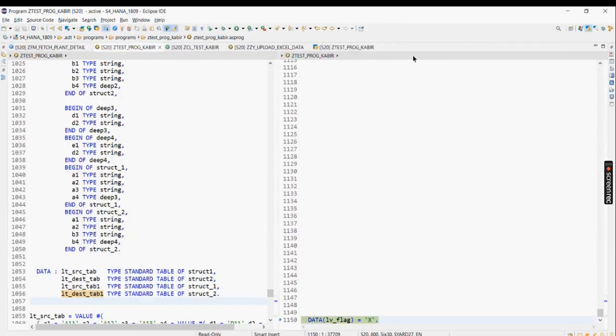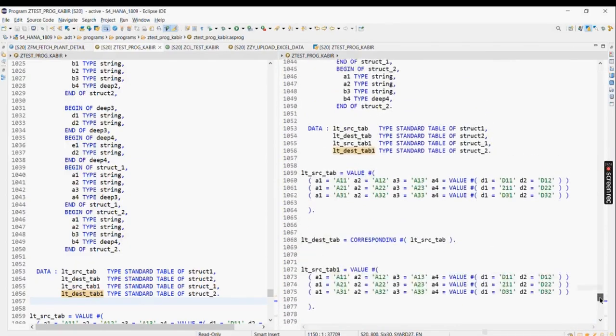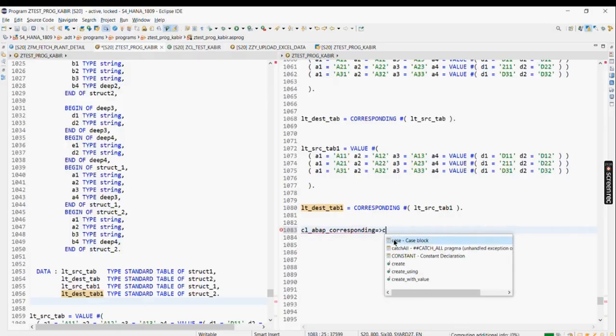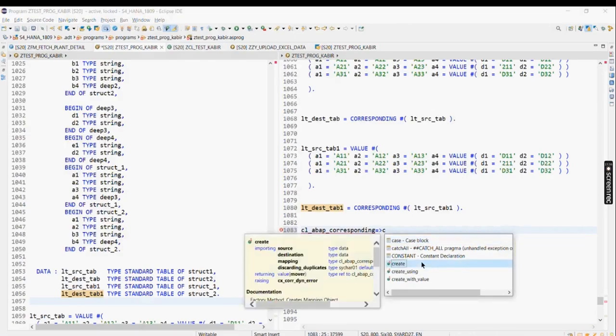So this is also one scenario where your corresponding operator fails and CL_ABAP_CORRESPONDING will come into the picture. Now let's see that. So now what I'm going to do is CL_ABAP_CORRESPONDING, create method.